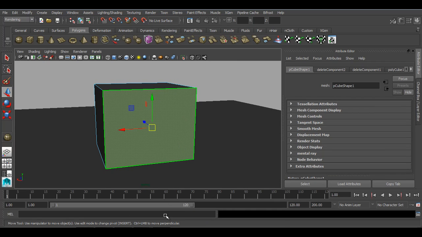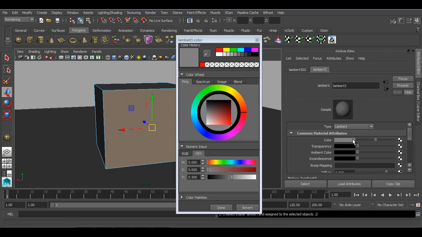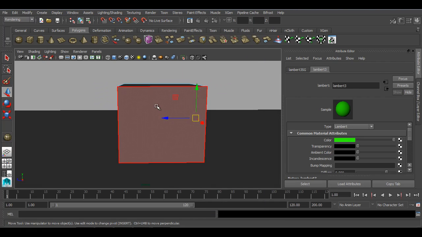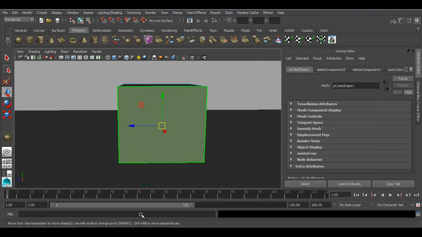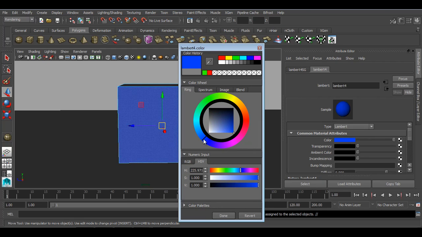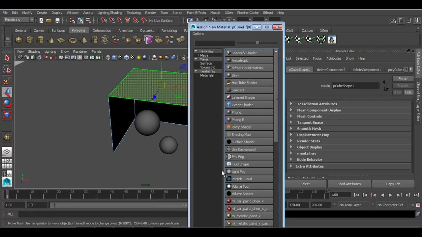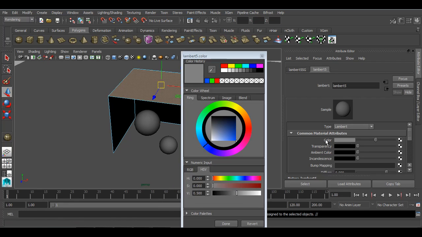Select it, assign new material, Lambert, change its color to green. Select this one, assign new material, again Lambert. I'll change the color to blue. Select this, assign new material, Lambert, change the color.